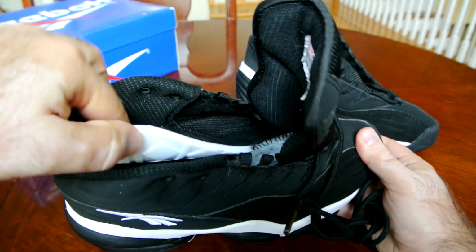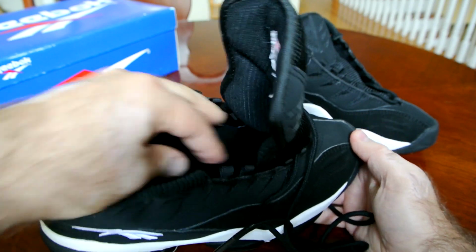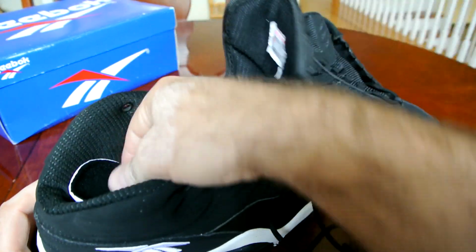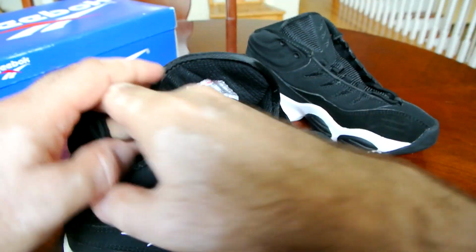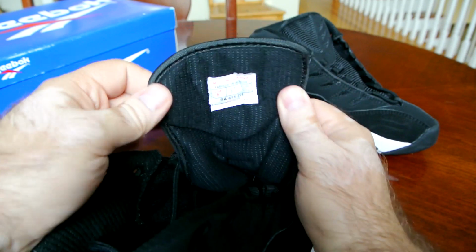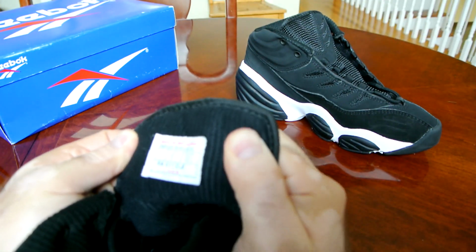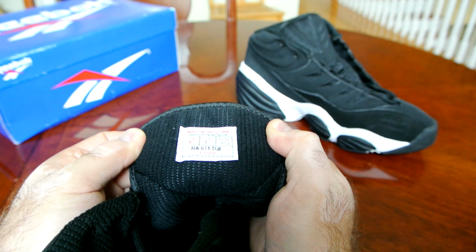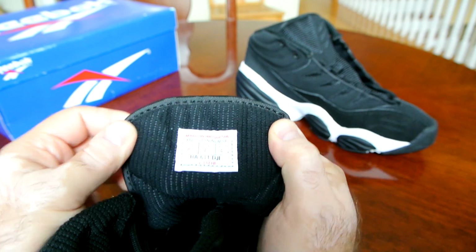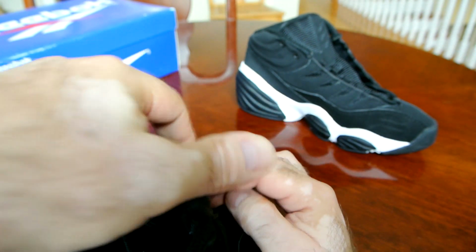So this is one of the perfect examples of how sneakers were done back in the 90s, and you know, we all know the quality was far superior to what we're getting today. This is the tag, as you can see, brand new tag, just like it was back in the day, made in Indonesia.